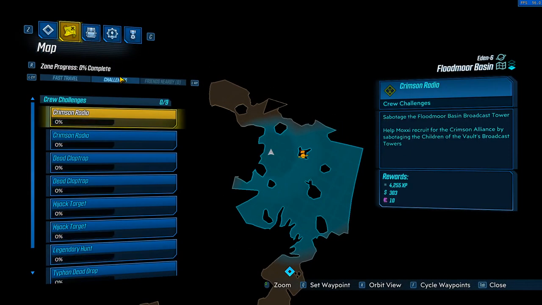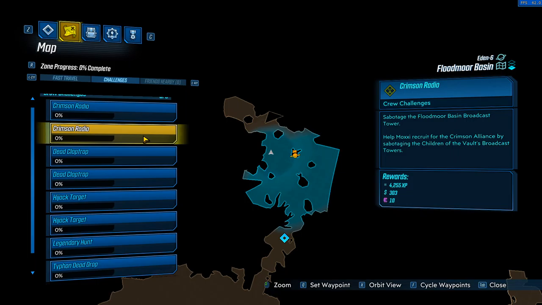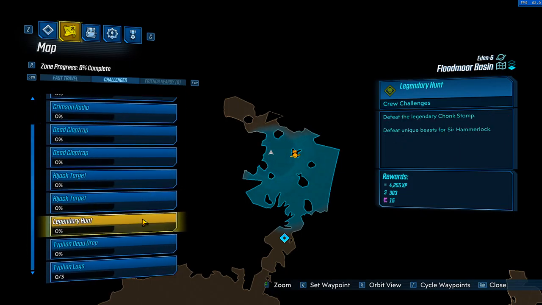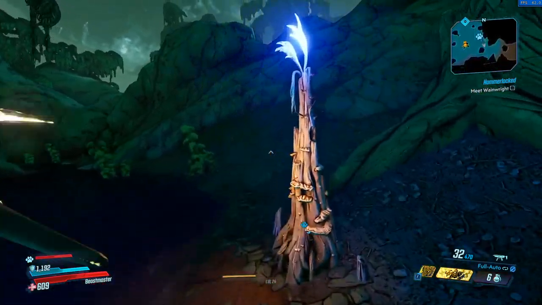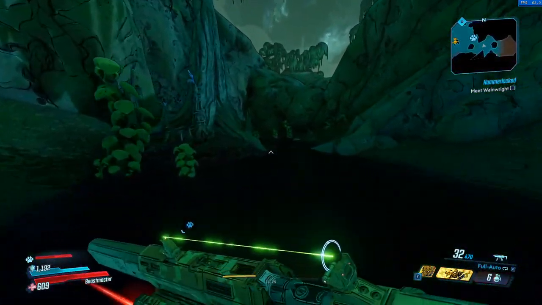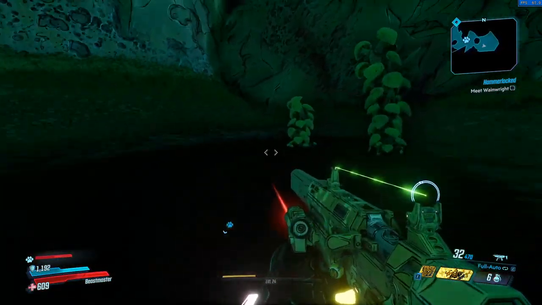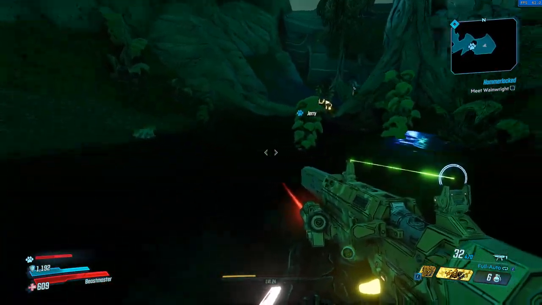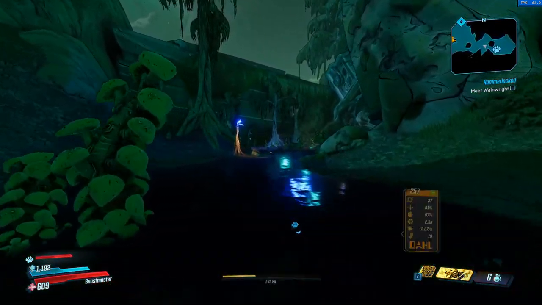Right, what I wanted to check is the challenges. Oh, boy. That's two hijacked, two clap traps, two crimson radios, one legendary hunt, and the time. Wow, everything's times two. Well, mostly everything. So let's see what's back here. No, there's nothing here. Okay, that's good to know. I don't know why it's here then, but it's here.